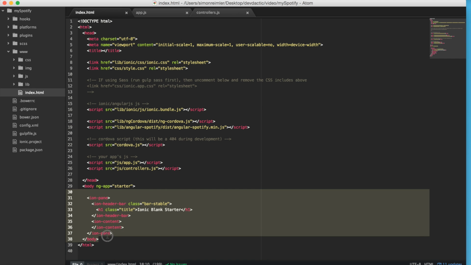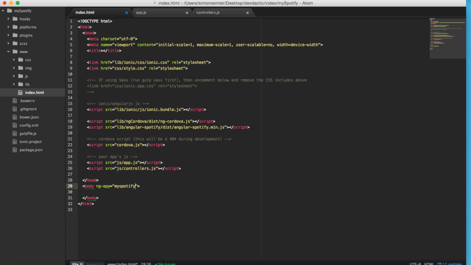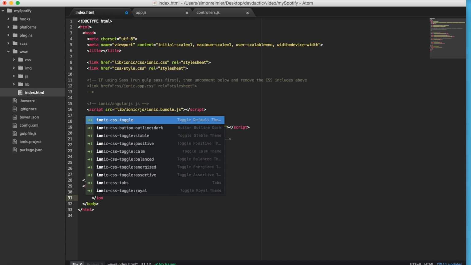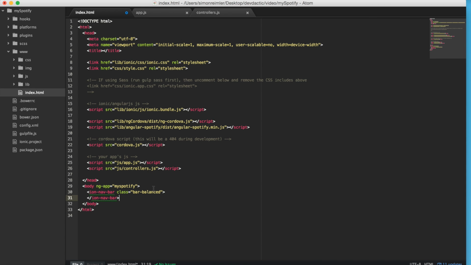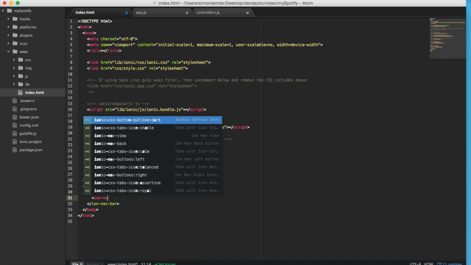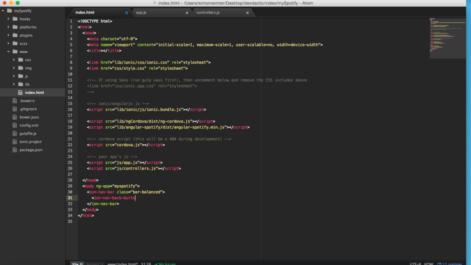So let's go to our index, remove all of that stuff and make sure to give it the name of your app. And inside, it's very simple because at this point we only need the Navbar, which has simple styling. Let's give it the Spotify green. And also inside the Navbar, we obviously want to have a nav back button. So once we go to a playlist, we automatically will get this back button, you know, from iOS or Android. Alright, that's the Navbar. And our views will just get rendered inside this nav view. So there's nothing more we need to do inside this view.